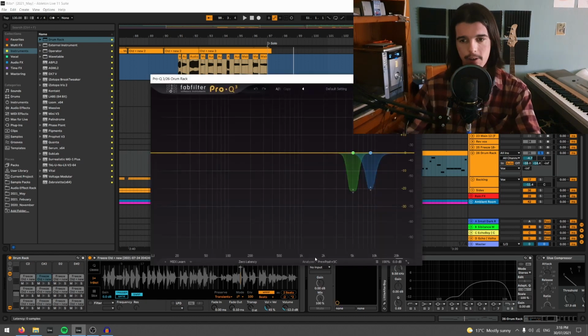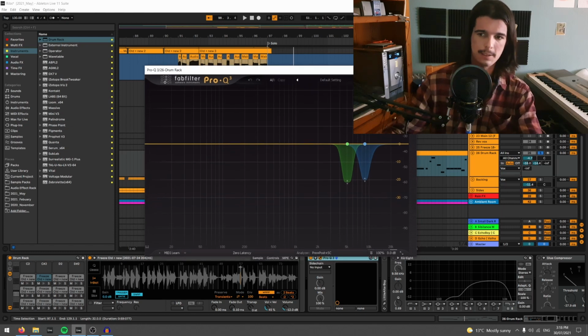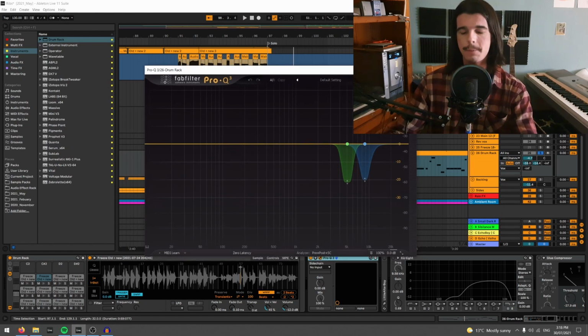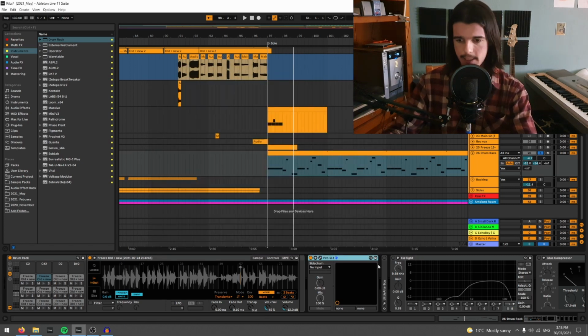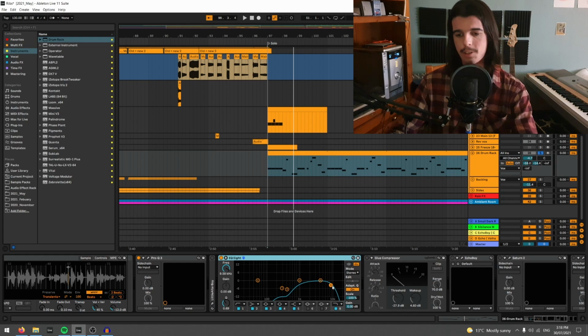Then I EQ'd everything together just to get rid of a lot of those S's. This is more of like a de-esser. I didn't want anything standing out too much just because it was a background sound effect. It's not meant to be pronouncing any words, so getting rid of the S's and T's worked out for this. Next up, I EQ'd it all so that it had a lot less body to it and pushed it back further into the mix a little bit with this low pass.